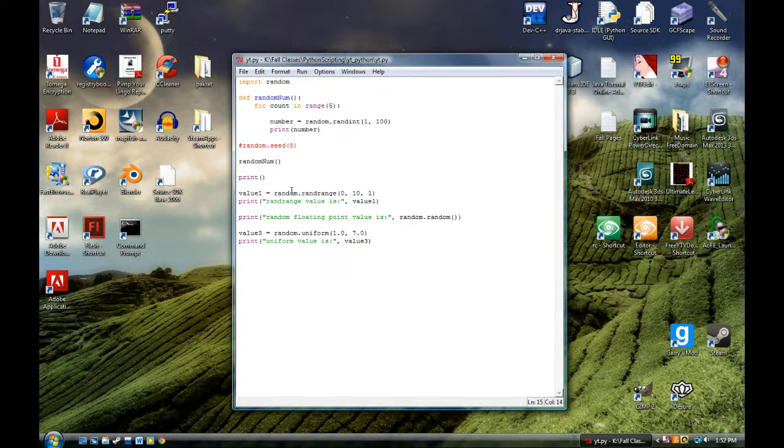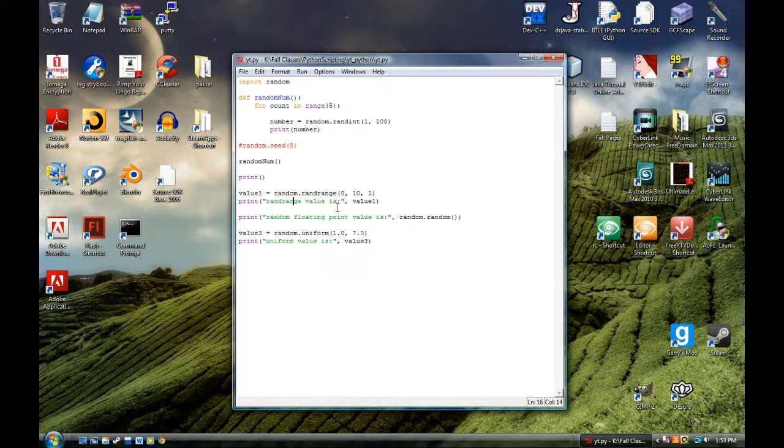Down here, on the right side of the assignment operator, I'm accessing the module named random, so module dot the function inside of the module named randrange. I'm going to pass 3 arguments, 0, 10, and 1. You can think of this as specifying 3 values in the range function up here: this is the start value, the end value, and the step value. So starting from 0, go to 9, but do not include 10 because this is the end value. It's going to step by 1.